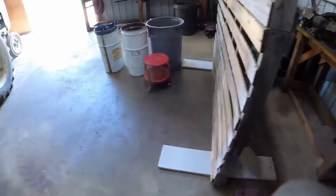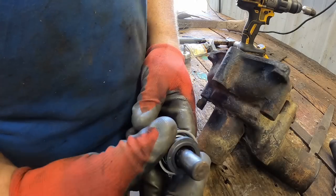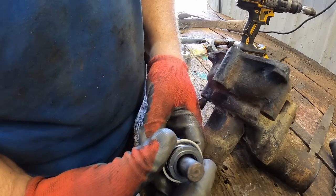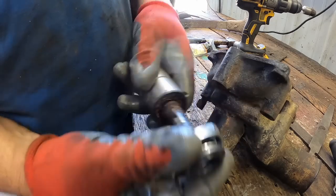We'll take it over here to the bench. The smaller end of the shaft goes through to the impeller. And so the seal doesn't seal the shaft. It seals the ceramic that's against the impeller, which seals the shaft. So you can stick this in first and not have to worry about the shaft dragging on it or anything.